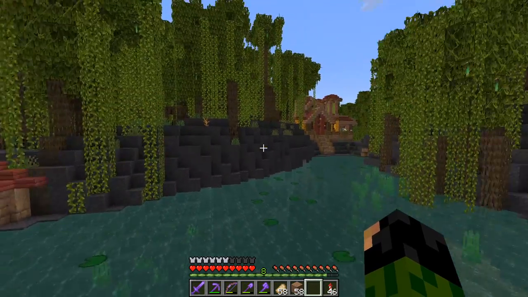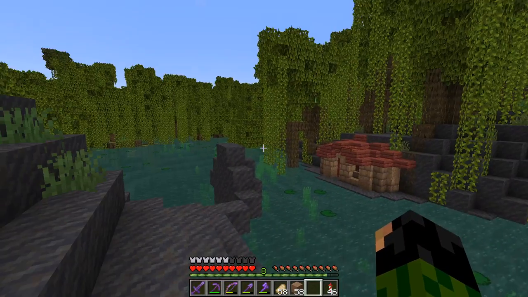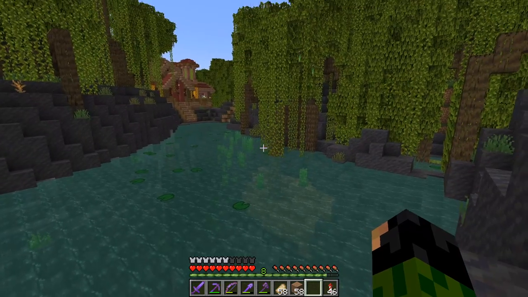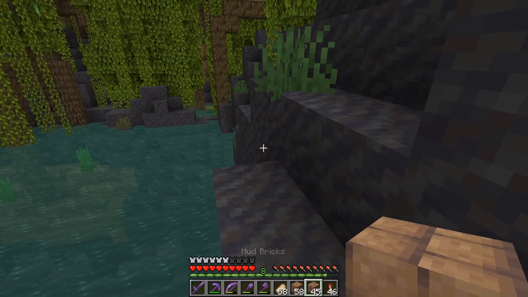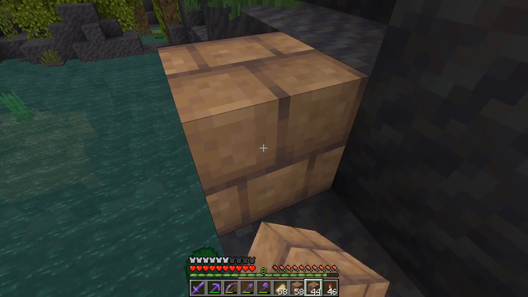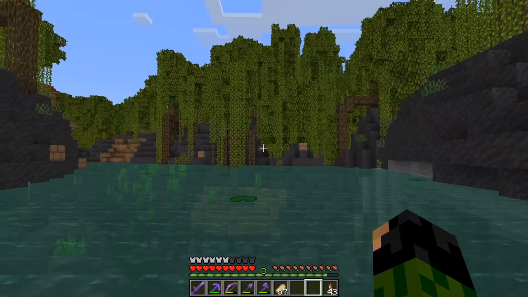So the next step is to build some more houses, but before we actually build them, I think I would just like to pick out some spots for them. So I'm going to go around with some mangrove mud bricks and just kind of place a block where I want to build a house. 11 blocks later and we have picked out all of the spots.